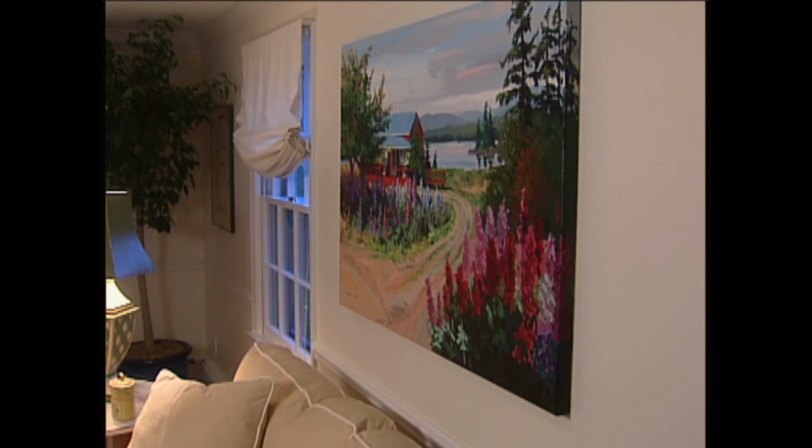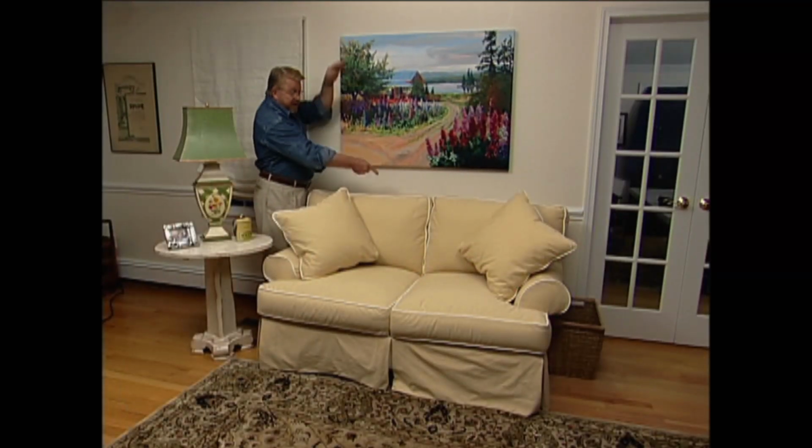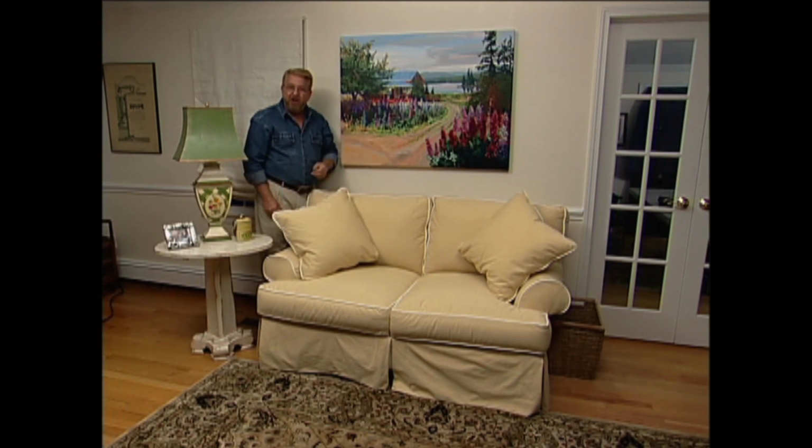Now, because the wall cleat is level, the picture will always be level, and I can move it left to right to center it over a piece of furniture or a section of wall.